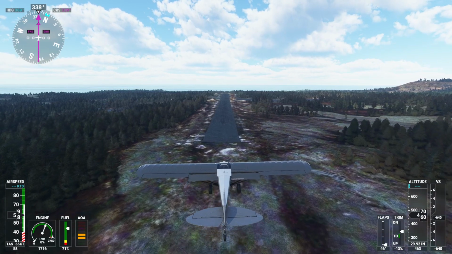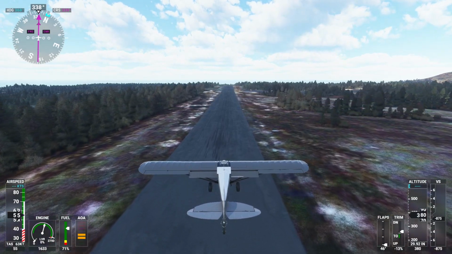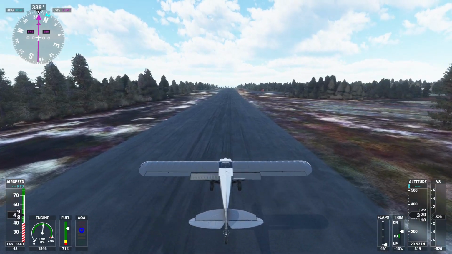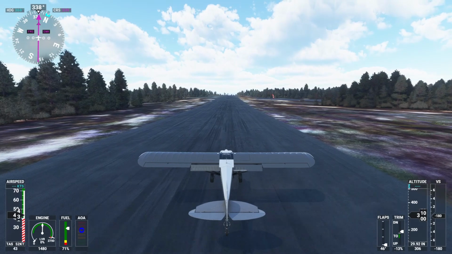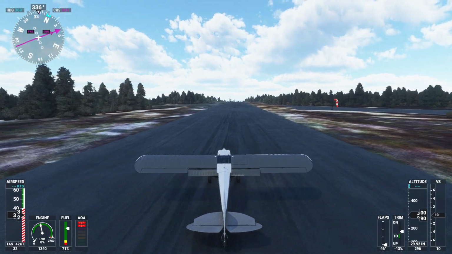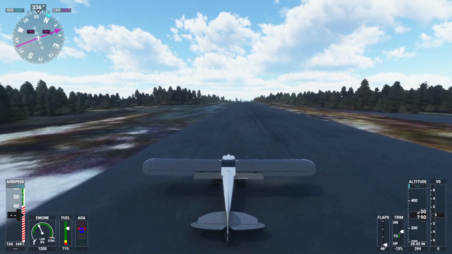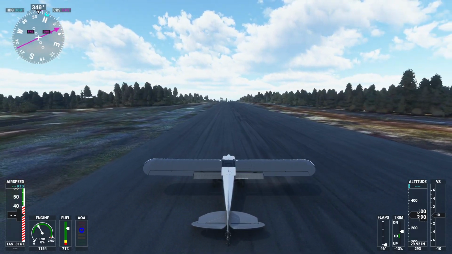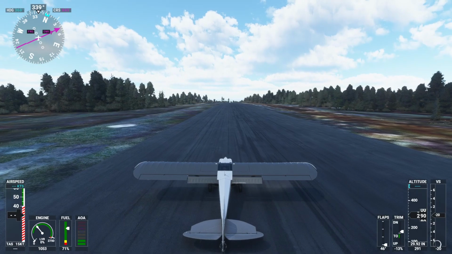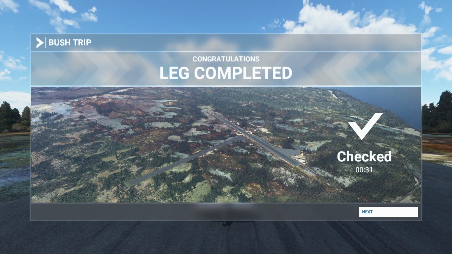Alright. Power off. And we're coming into land. Getting our flare on a bit. Bit more maybe. A little bit more. Coming in nice and carefully. Carefully. Landing. Getting back tire around. Oh no, we've taken off again. Come on, we're not going that fast. Oh, there we go. Back wheel down. Slowing right down. Get our brakes on. And did we do it? Yes, we did. Leg complete.